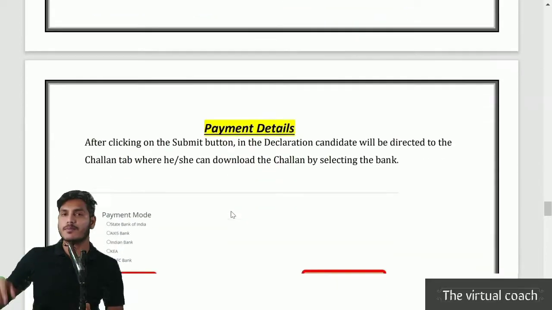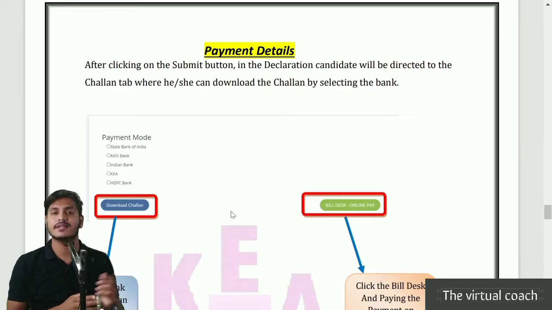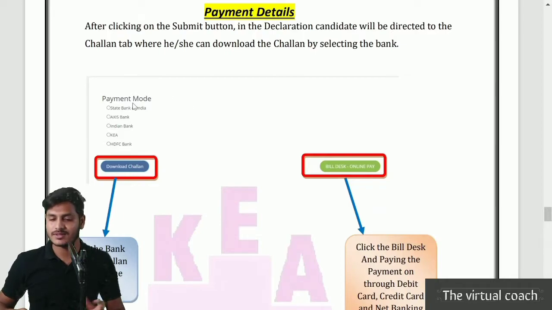So this is the list of payments that you can see based on your caste. They are going to charge different payments for different candidates, based on your caste. Now next, if you see here, you can pay offline as well as online, but I always prefer online. You can use your debit card or credit card to make the payment.